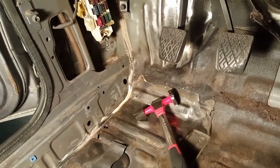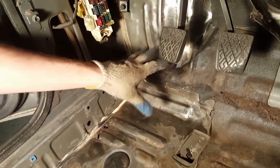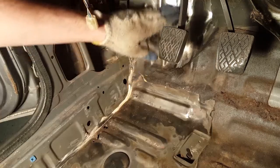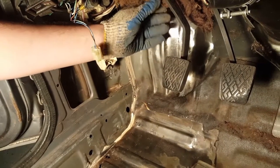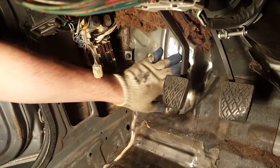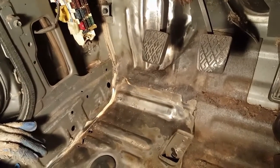All right, you can see here, this is the driver's side floorboard. If you remember all that surface rust that was up here, I had to lift up some of the rubber and the carpeting, or whatever you want to call this stuff, this pad. I had to lift that up to get all the way up underneath here. I cleaned it all off. It looks good. I can just treat all that. Got all the rust off. Luckily it was surface rust.